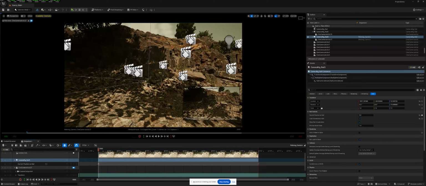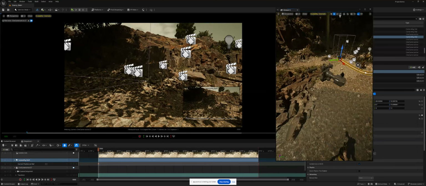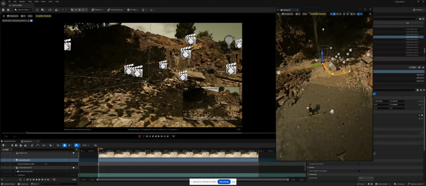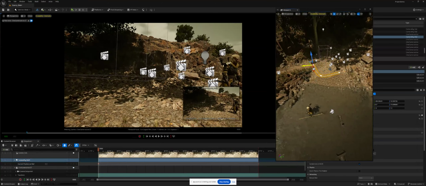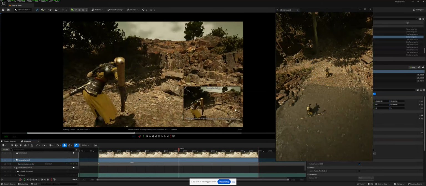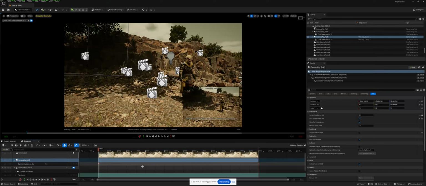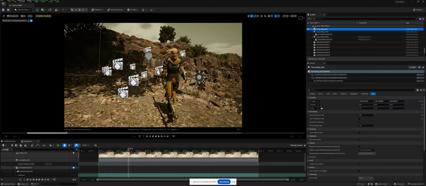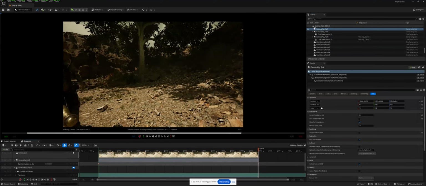But it's not following the character, so I think I need to move it a bit further. Maybe like this. Like that. Okay, so now when you press play, you will see it's sort of circling the character.